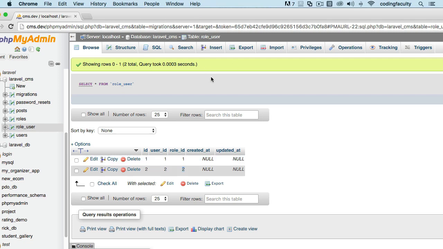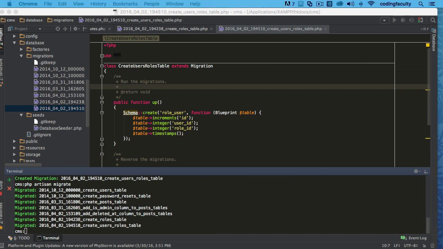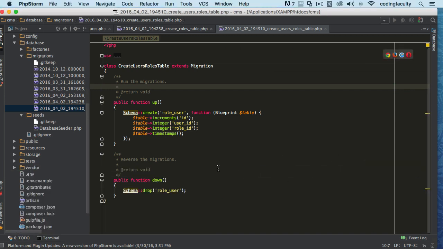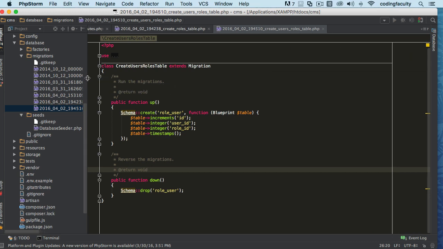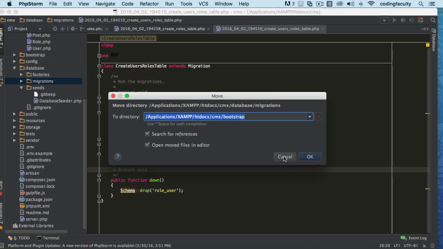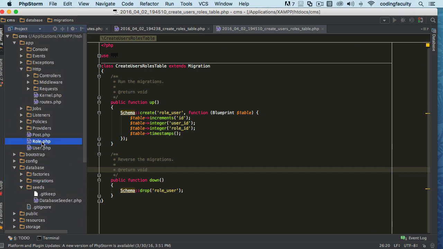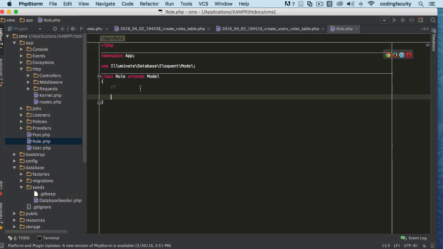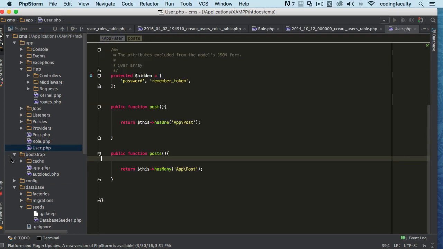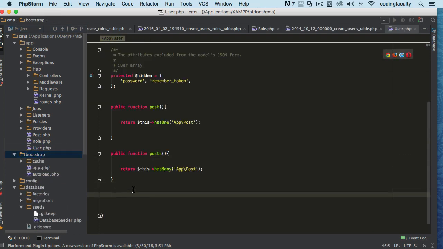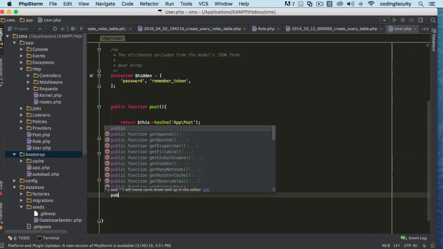Okay. Beautiful. So now let's go back to the application. Well, it's not an application yet, but it's getting there, right? Now we need to define the relationship in the model, right here in the user model.